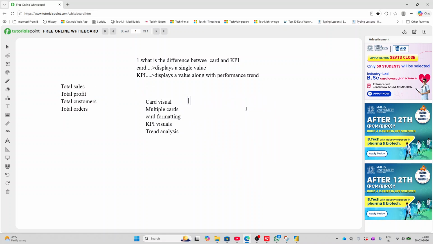First one, create a dashboard showing total sales and total profit. I already explained these things, right? Just select a card visual and you can select total sales or total profit. If you just put a tick mark, then the visual shows this.